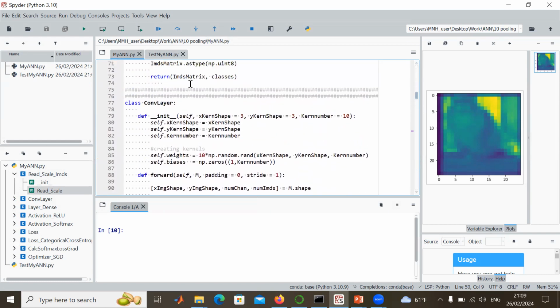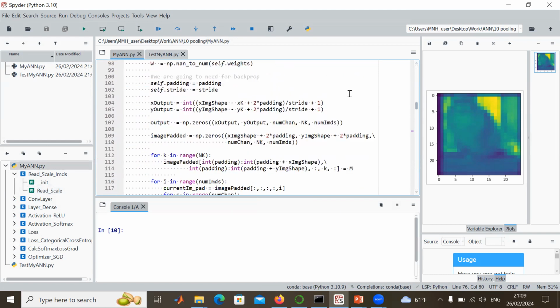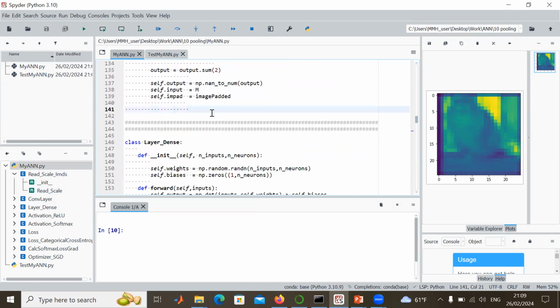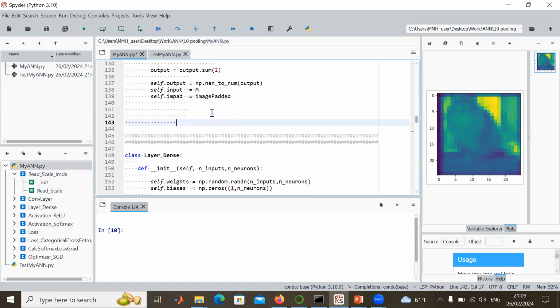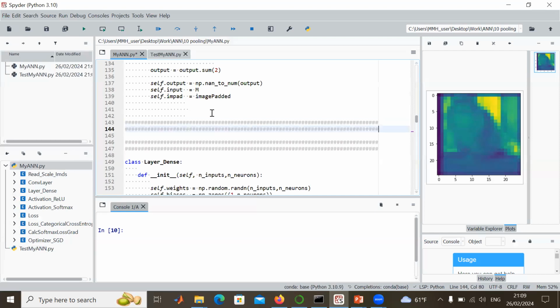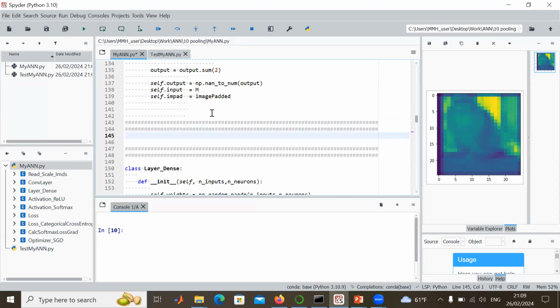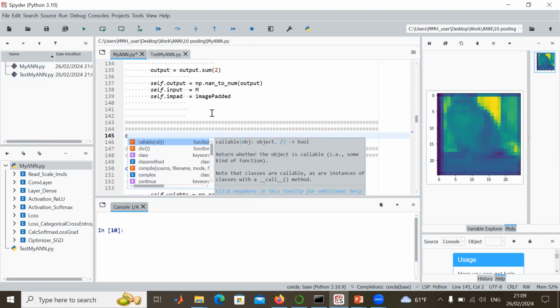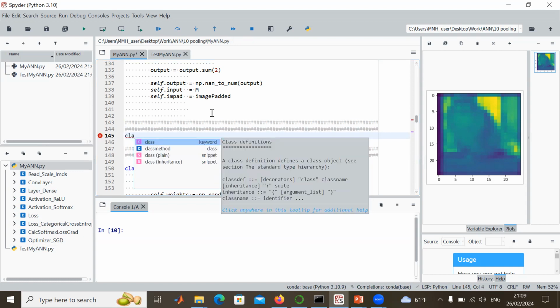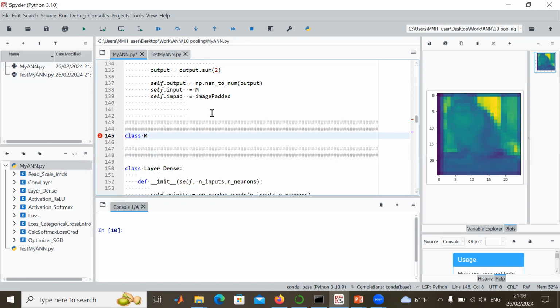So I want to add the 2 lines here again, because you can see already we add more and more functions to the code, so it's getting longer and longer, and we even don't have the backpropagation for most of the part. So we just set up our class, maxPool.